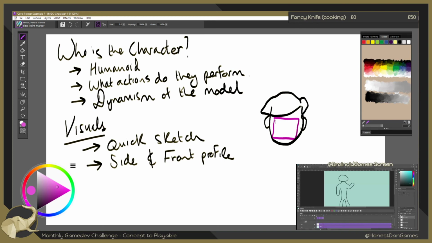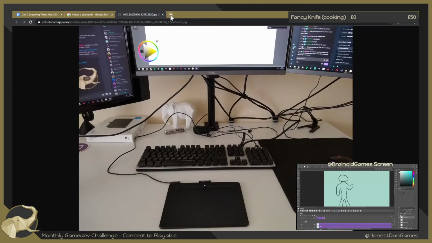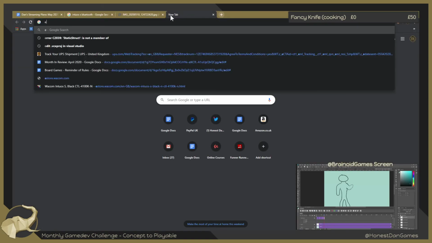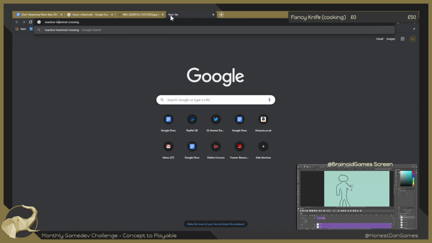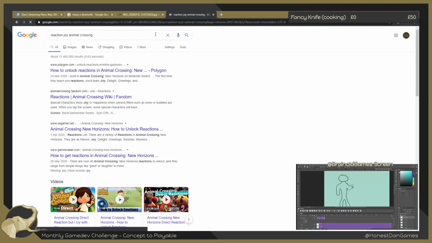But what I like about it is that simple base they have. There's so little customization on the character, but you can still do a lot of expression. I love the emotes in that game. Like that one where, let's just quickly check now. What's it called? Emote Animal Crossing, or reaction, isn't it? Is it love or no? It's not, it's the joy. That one. I think it's amazing.